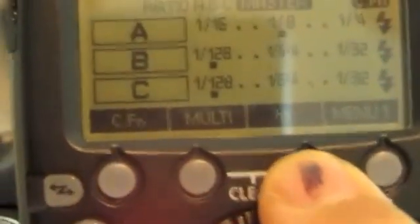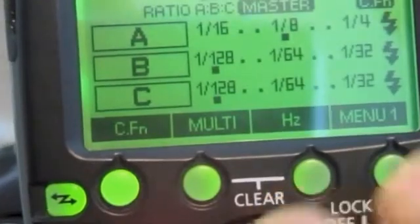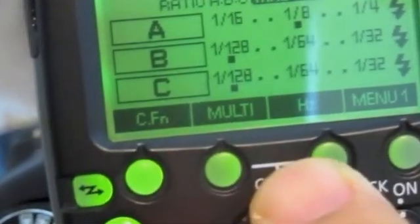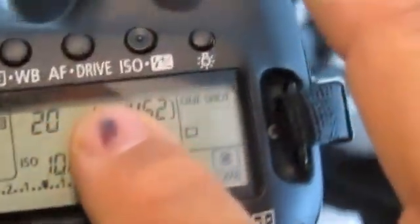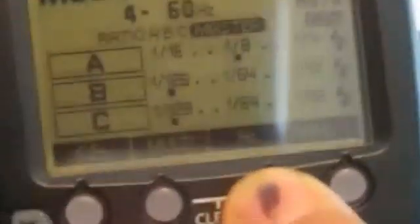Those are Hertz. The number to the left is how many times the flash is going to fire. Every time you increase it, you have to divide it by the Hertz to the right, and that gets you your shutter speed number. This does have a default in it — you can only do so much, and then the number won't change and the other one has to change. Real simple — read your directions on that one.